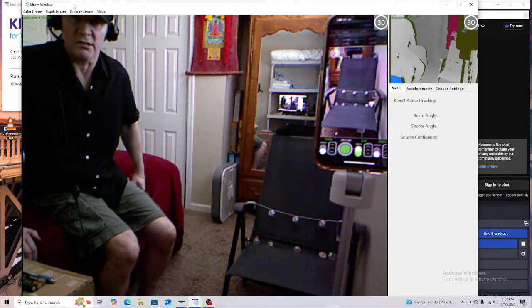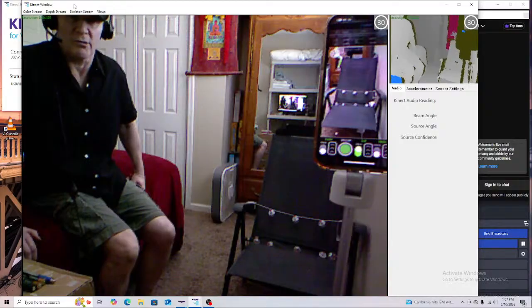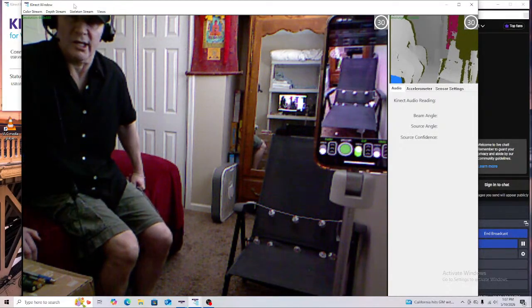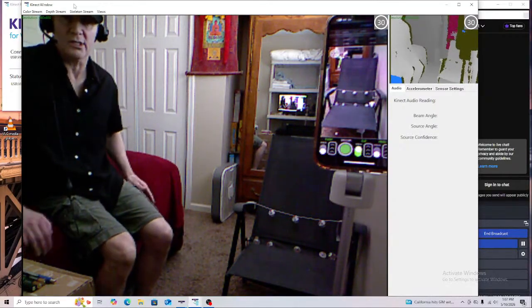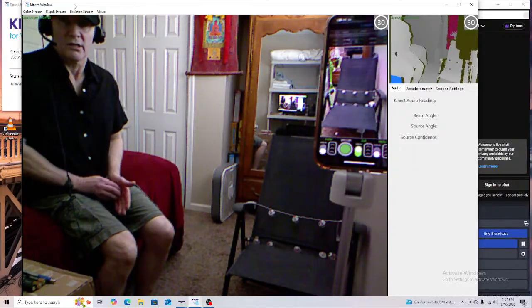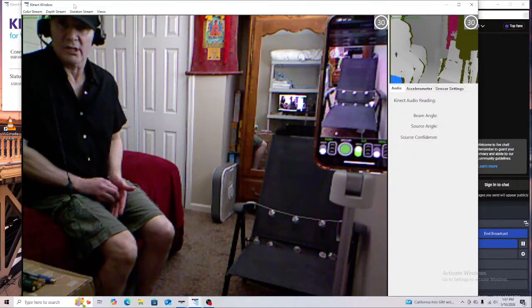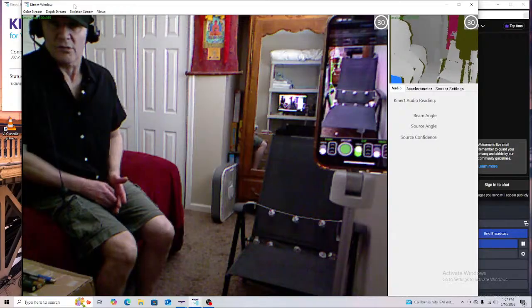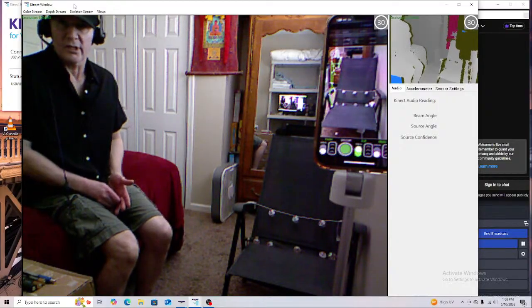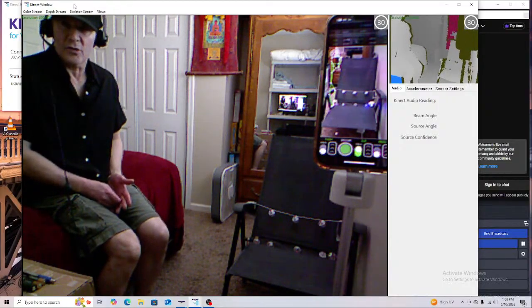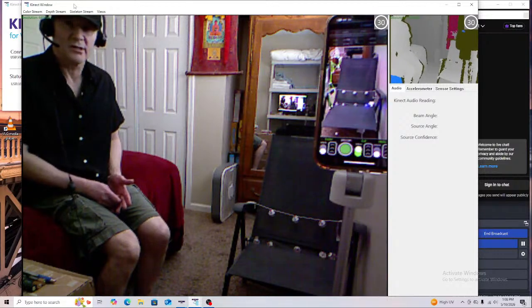tracking anything else. Now, again, I have no idea what the reason is for the tracking of the mirror. Okay, I could just say that there's always a lot of activity.